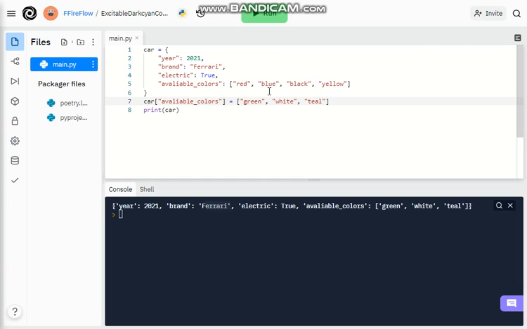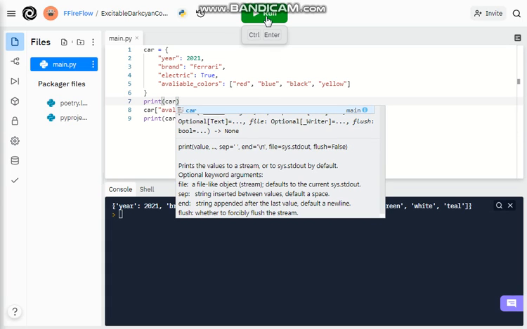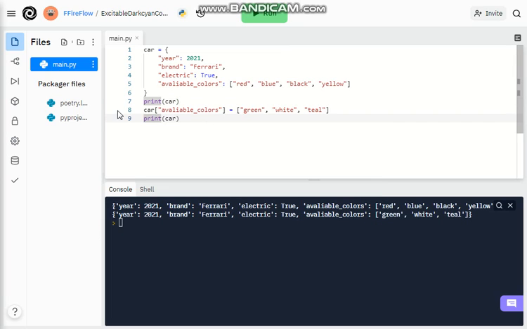So let's say I want to print it out normally first. So print car. That's all you have to do if you want to print it out normally at first, and then print it after the change. And let's say I want to add every type of item into another dictionary.